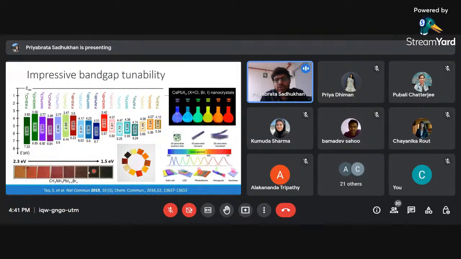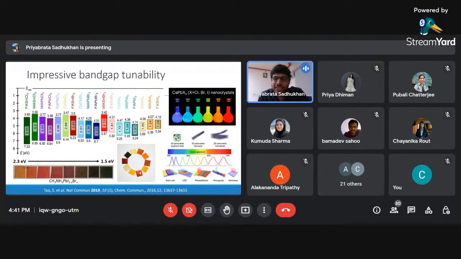Now, if we use these materials to make solar cells, we can make different color solar cells, not only the monotonous black or blue one. We can make orange, red, blue. So that will be very interesting for general perception. So we can color our roof with different colors of the solar cells.